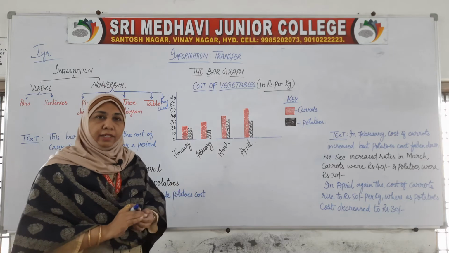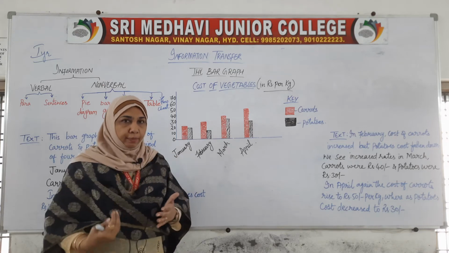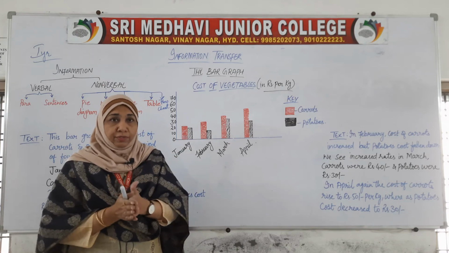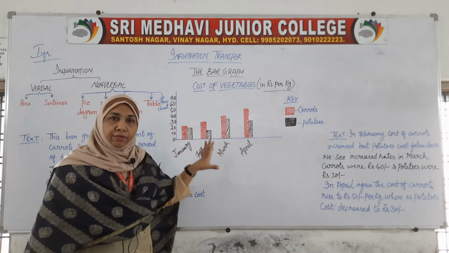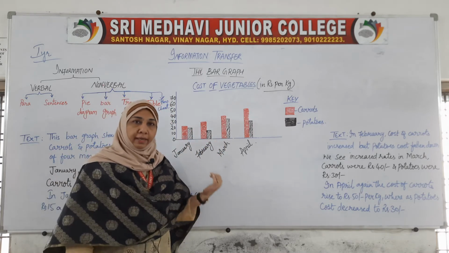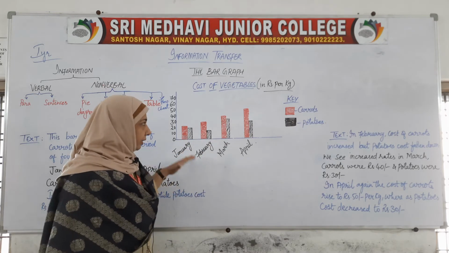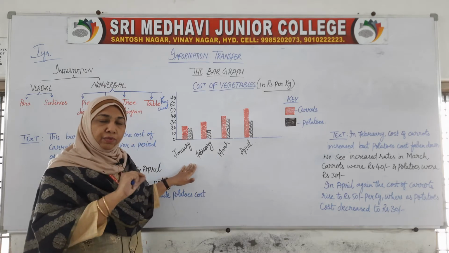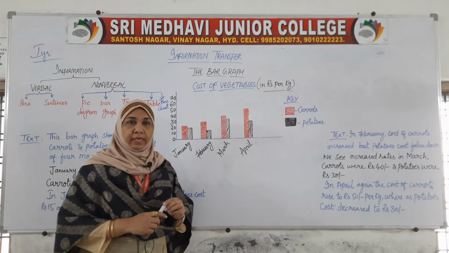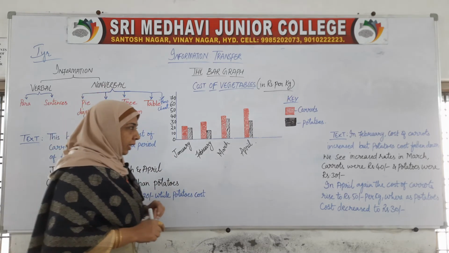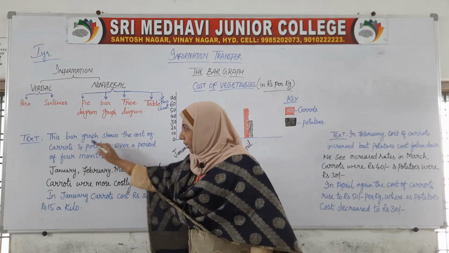One paragraph will be given and you have to convert that paragraph into, suppose they ask, a bar diagram. If they give you the bar diagram, then you have to understand how I read it out, and then frame the sentences. For that I have framed certain sentences to make you understand in a clear way. If you have to write this bar diagram in the form of a text, you have to write like this.